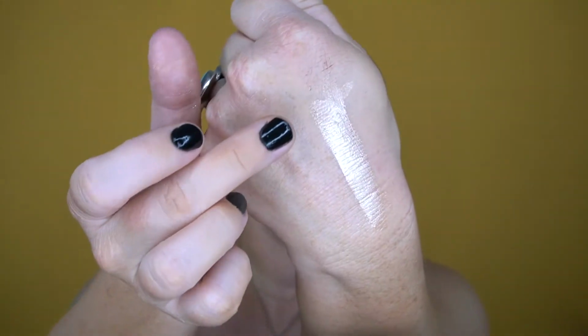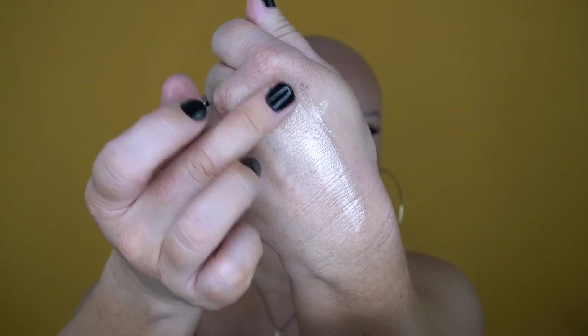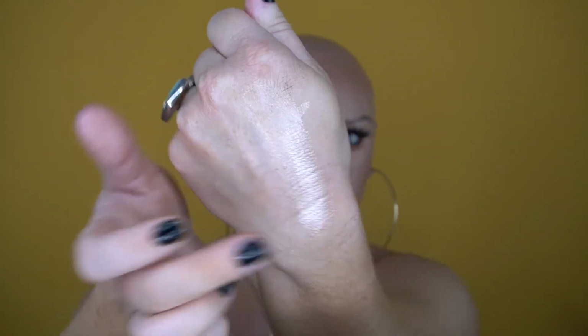Another thing I picked up from Sephora in the last month was this highlighting set. This is called the Liquid and Light highlight kit from Becca. So this came with 2 products. One of them is the Liquid Ignite highlighter. This is in the liquid form, and I'll just show you this color. This is in the shade Passion, and this is such a gorgeous kind of rose gold champagne color. It is so pretty. I don't know if the camera can pick that up, but it's so pretty in person.